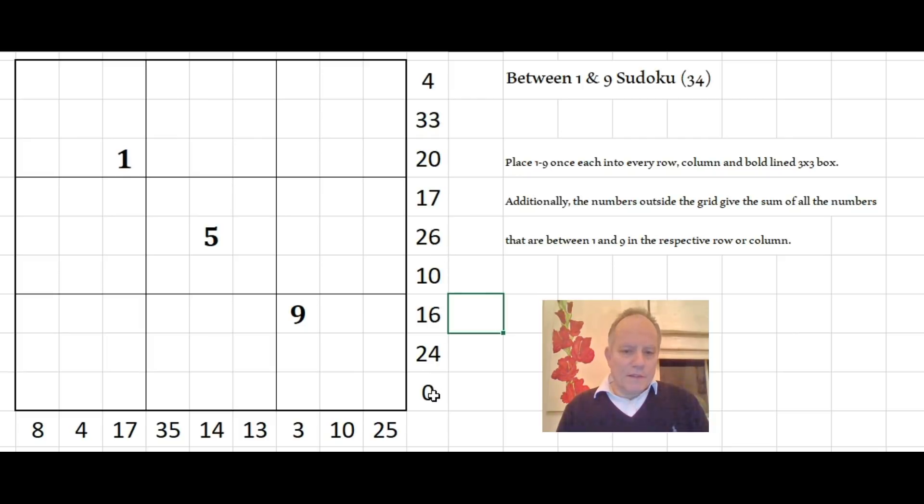Let's have a look at some of these numbers. There's a zero down here — that must mean that nine and one are next to each other in that row. It doesn't tell us much more than that. Four is a very small number. That can't be made up of two numbers, because that would be a one and a three between a one and a nine — so there'd be two ones in the same row. So where you see a four, it must be one, four, nine, or nine, four, one in that row.